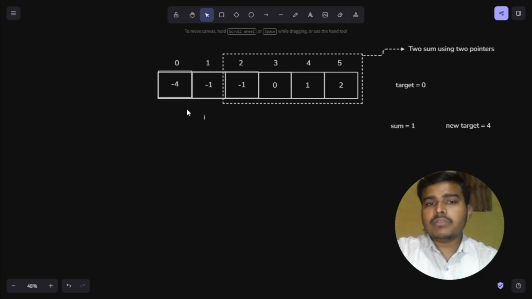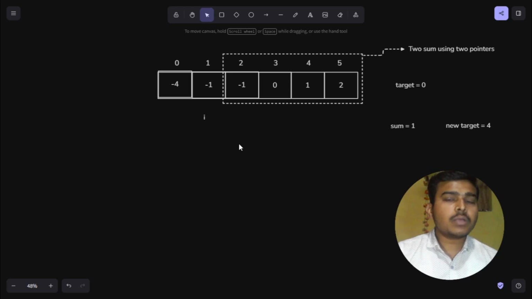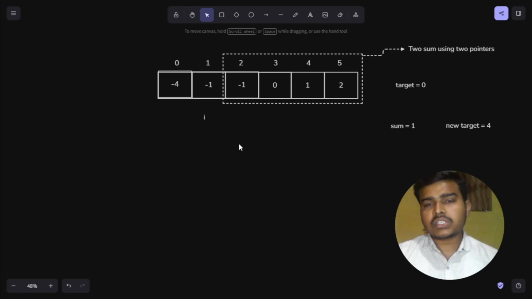Again, see, whenever we are starting from this particular index, let's say 0 index, we must check if we are having the same value or not. See, what will happen if I am having this -4, and right now at this index also I am having -4. Then what I am trying to do, for the same fixed value, I am trying to find a particular pair which can add up to this fixed value in order to give that triplet. And now if I am checking for the same fixed value, I will be more or less searching in the same search space. I can call it a strict search space, or I can call it a subset of that search space which I have done in the previous iteration.